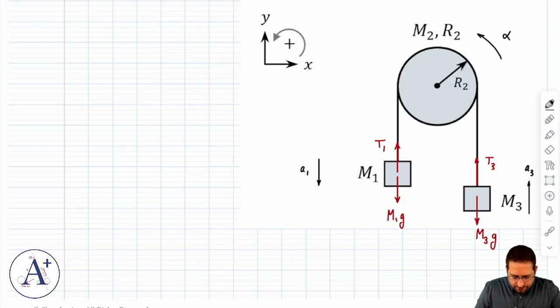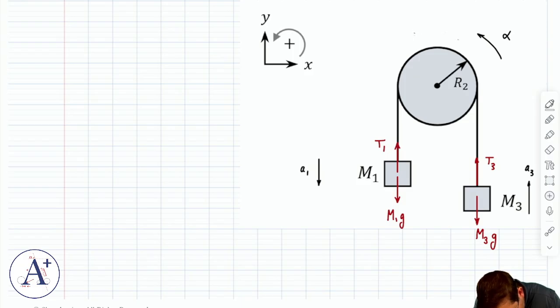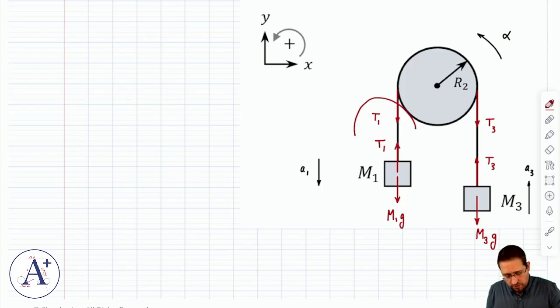Now M2 is a little trickier. I have M2 and R2. I'm actually going to get rid of these to not overcrowd the figure unnecessarily. Well, the easy part about M2 is that, okay, so strings can only pull, and it is an ideal string. So in the left portion of the string, the tension is the same everywhere. So it pulls with T1 on the left side of M2. In the right portion of the string, it's an ideal string, tension is the same everywhere. So this is T3. Okay, that this is T1 everywhere and T3 everywhere is still true. However, T1 is not T3.